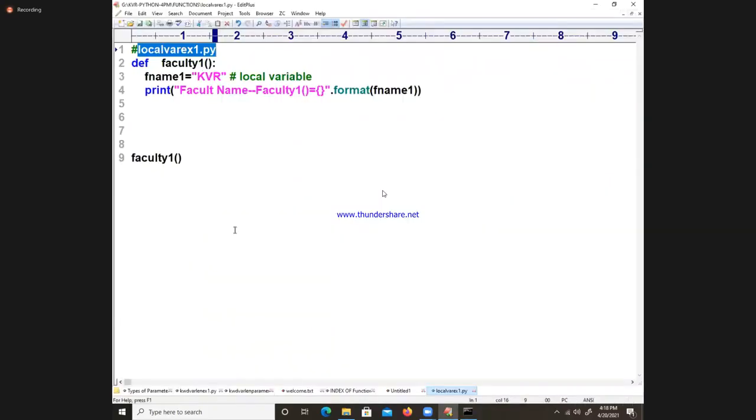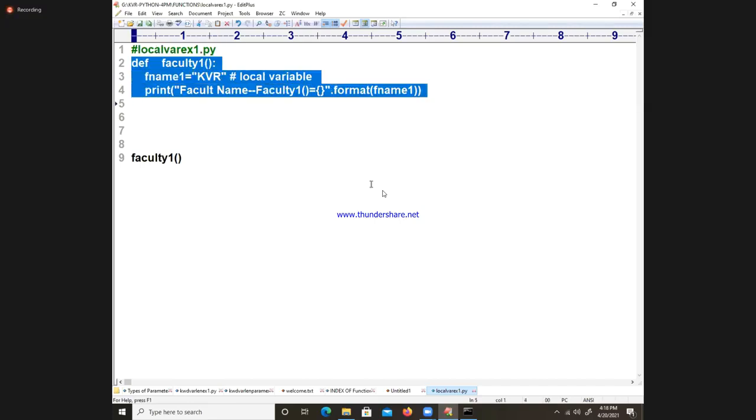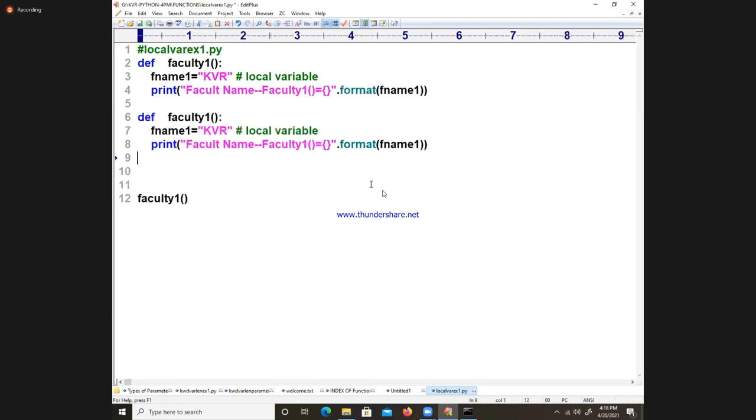Next I am going to take one more type of function. There is no hurry at all. Carefully watch it. Here something like faculty2. Faculty name 2 is equal to Sampath, one of our students.